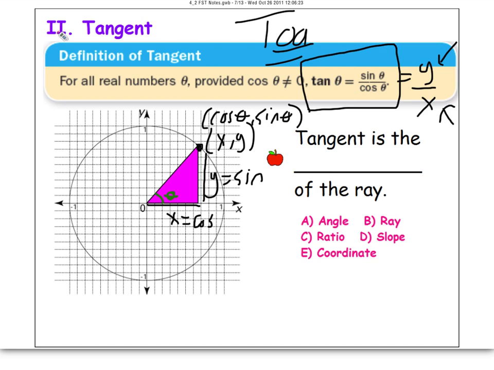Now, what would be another word for this movement? If we do sine over cosine, sine is the up movement, cosine is the right movement on here. So what other word goes with up and to the right? Tangent is really the same thing as saying slope. When you compute the tangent at a certain angle, it gives you the numerical calculation of its slope. It tells you the rise over the run to get to a certain angle movement.